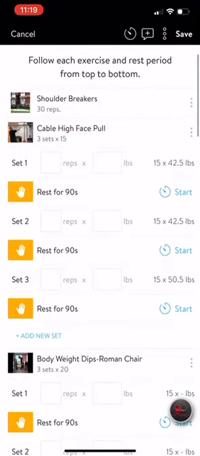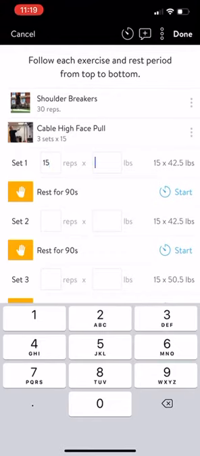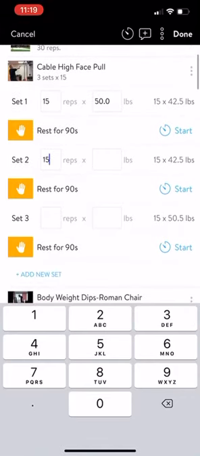And once again, if I was actually doing this workout, I would just punch in 15 and say I went up a little bit. I would try to probably start where I left off, 50.5, 15 for the next set. Each set that I put in, you can also knock out all 3 sets and come back and plug in your weight if you want to do it like that. Just make sure you're putting in the accurate weights each time.